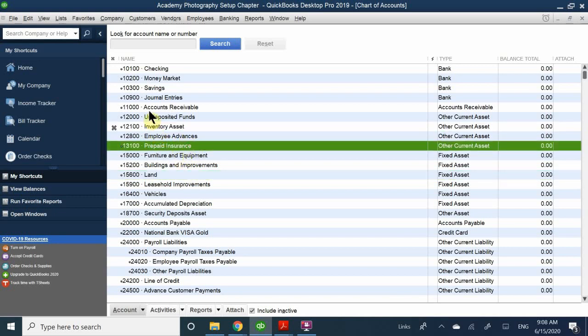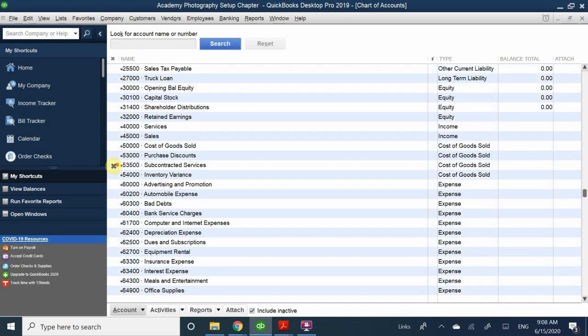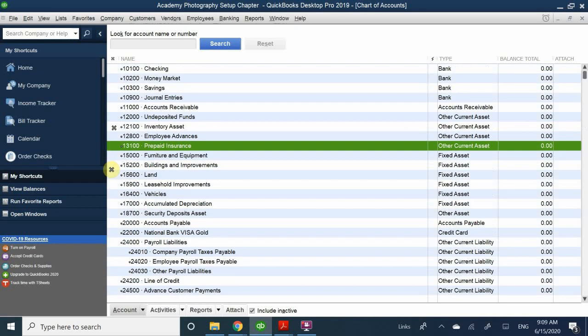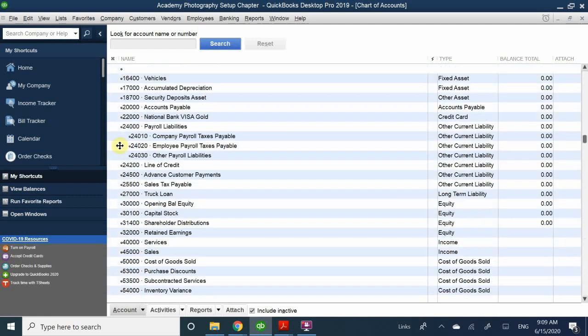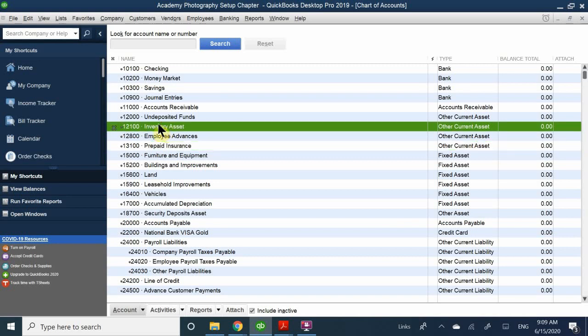Once I do the include inactive accounts, you're going to notice this little X right here. This little X is just indicating which ones are active and which ones are not active. In this case, I only have that one account. I should have another account, but that is how you determine which ones are inactive and which ones are active.